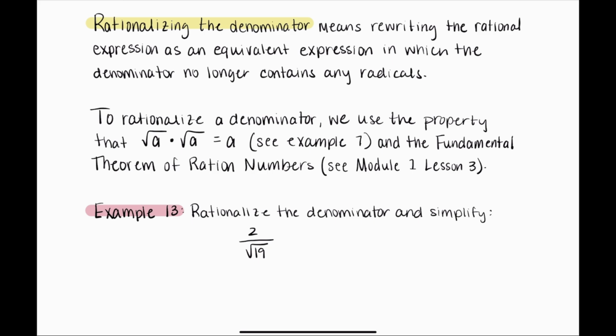So if you have the square root of a in the denominator, multiplying both the numerator and denominator by the square root of a will remove the radical from the denominator. This is how we get rid of the radical in the denominator. We've already done some examples of simplifying radicals to numbers without radicals. Another key property we'll use is the fundamental theorem of rational numbers, which was covered in the previous lesson. This helps us simplify or reduce fractions.